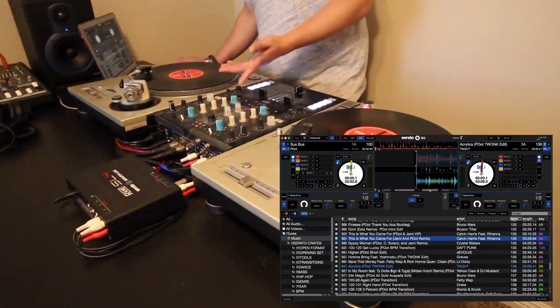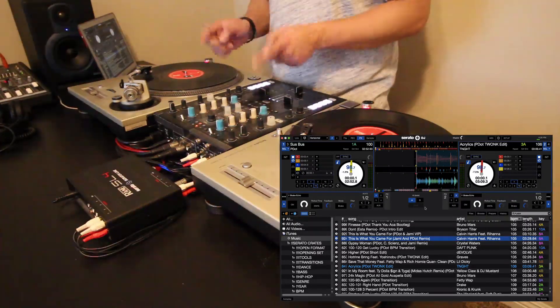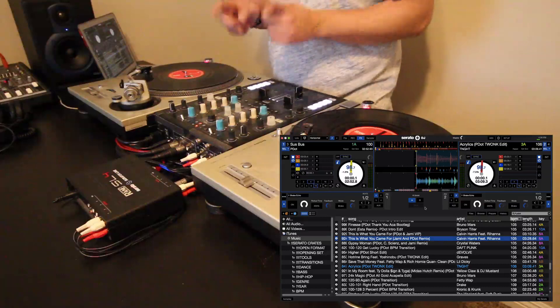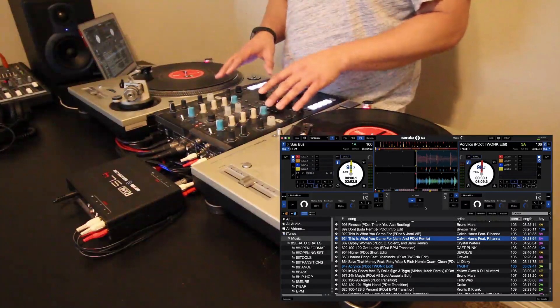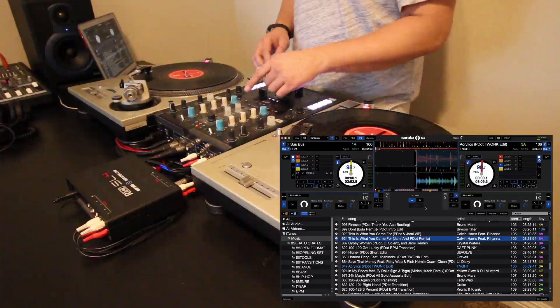It's my break echo that I always use. That's kind of cool — you can play around with effects, but if you have some go-to ones that you need to jump to right away, it's available super fast and easy to get to. The one thing I wish Serato would add is the ability to actually save your effects parameters. This was available on Serato Scratch Live and I'm really waiting for them to add it to Serato DJ.